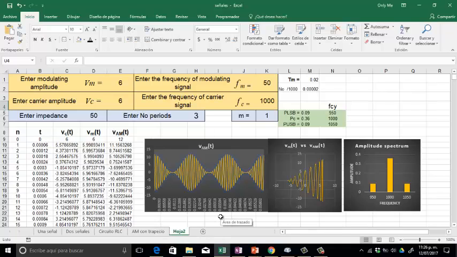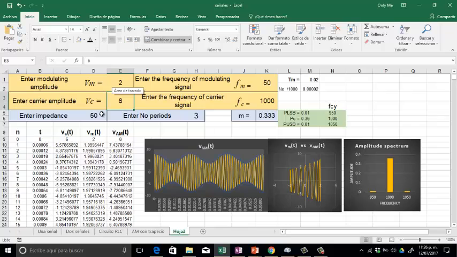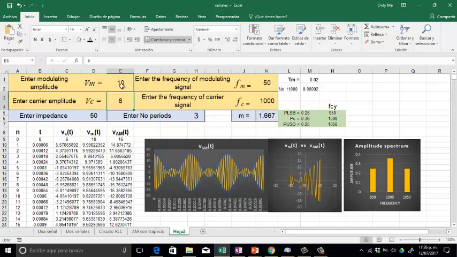Well, I'm going to check if the program is fine. I'm going to change some values. For example, 2. Enter. Okay. Regulate the signal using, for example, 10 here. Enter. Okay, look at this change.